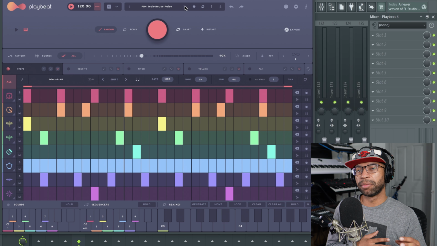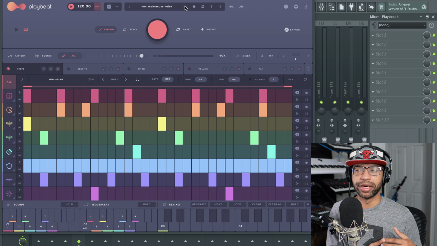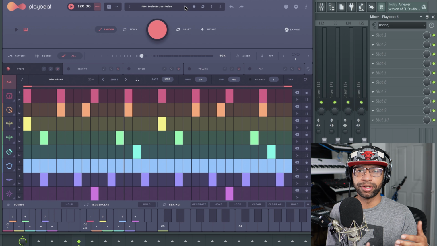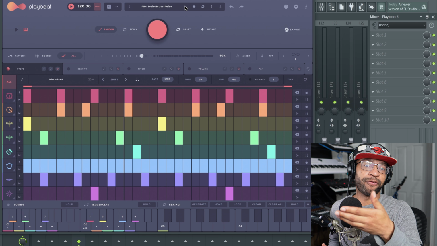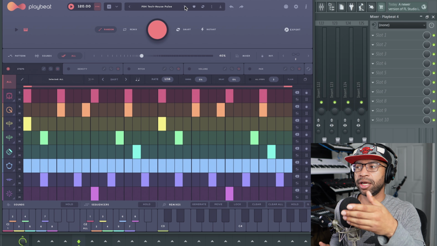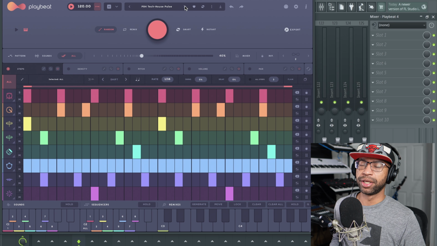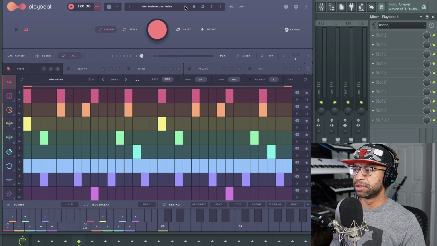Now, as you're hearing some of the melodic stuff, it's going to sound a little bit off because I didn't go in and pitch everything up and down. So everything's not in key, clearly, as you can hear. It's not the fault of the plugin. I'm just going through these sounds at random, and some things aren't going to be in the key of E of this house beat.